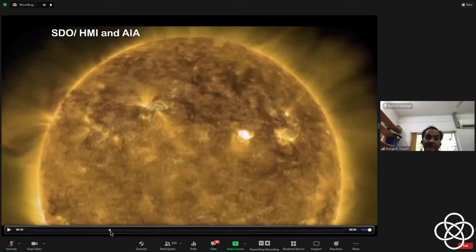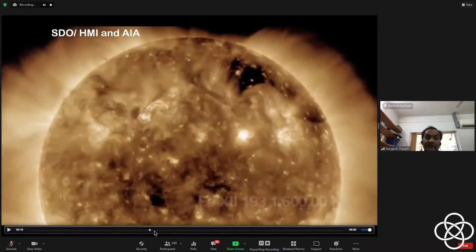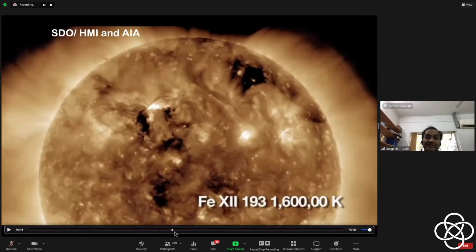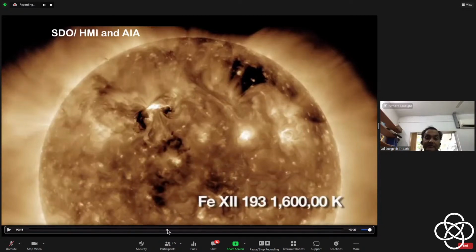And then you see the same eruption now at about 1 million degrees. When you go further, this is about 1.6 million degrees. Now look at the dynamics, how different the dynamics is. The whole structure is just this big here in this particular wave band, in this particular temperature, and just affecting the whole global structure in the atmosphere. Look at this, the way it is going out, just sweeping the plasma away, and you see much dimmer regions around here, right?